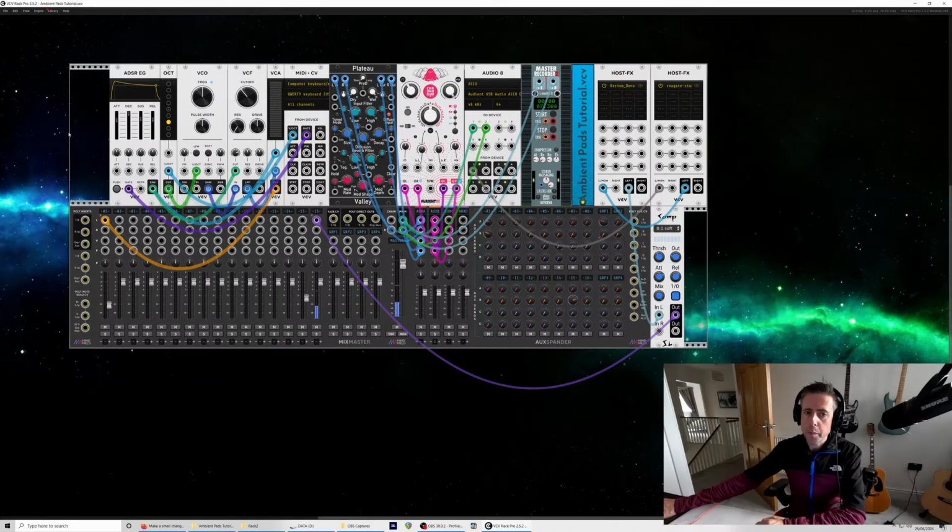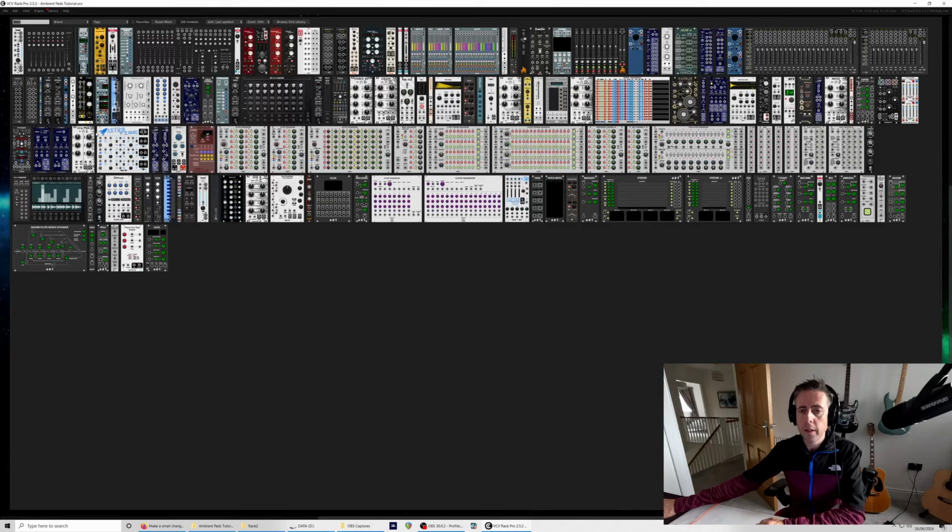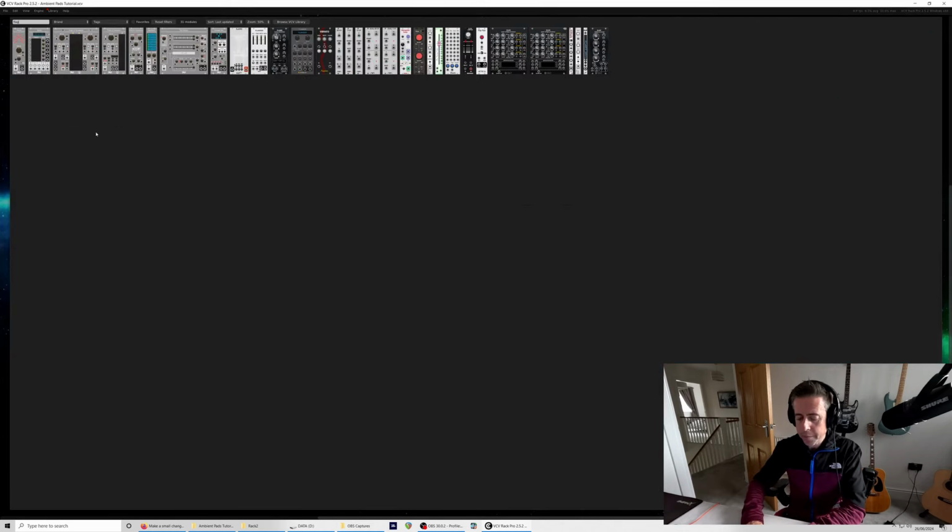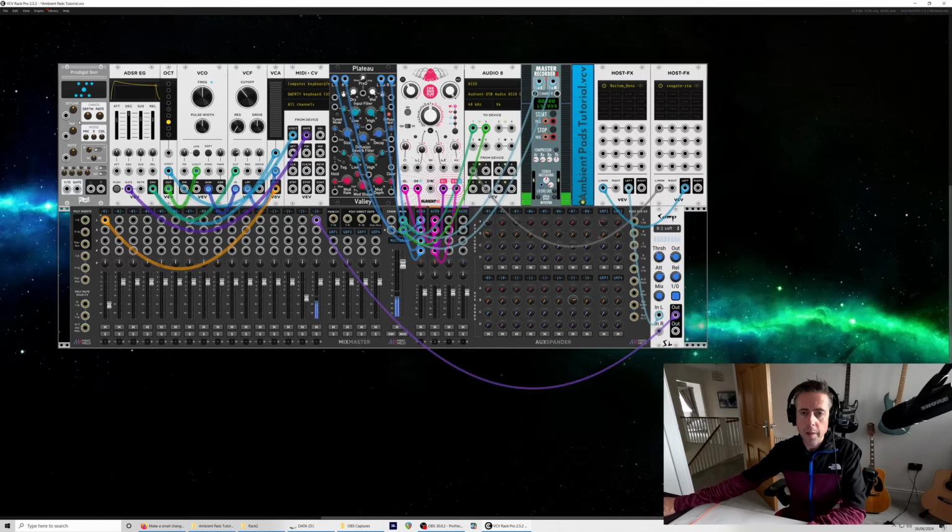Okay, so I've cleared that last patch. Let's just have a quick look at a few more modules that have got kind of detune or multi-oscillators built in. The first one is from Flag, and it's called Prodigal Son. I think this actually uses wavetables, but it's basically like a super saw. So if we just have a quick listen to this, let's bring this level down.